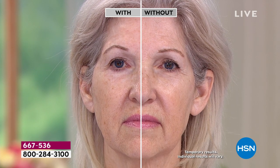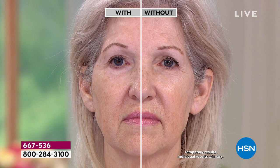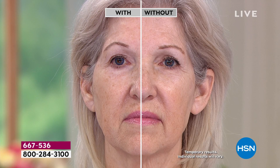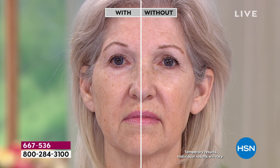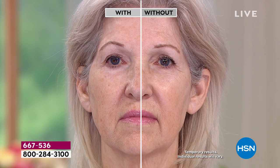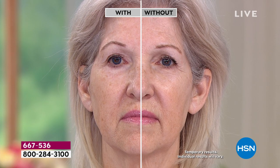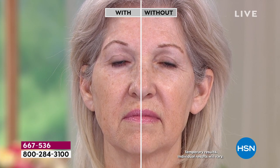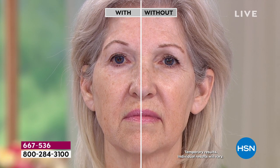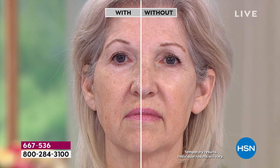I mean, Mary Kay is in her 60s, and I love saying this because she's a beautiful woman who obviously takes good care of her skin. She loves beauty so much, and she's a huge faithful follower of Plexiderm. Her issue of concern is a little bit around her mouth, as we all have, but look underneath her eye. She just applied Plexiderm minutes ago, and you can see those crow's feet are disappearing, which is the greatest news. There's no need to cake on makeup there, no need to cover anything up. Those signs of aging are gone for the day, and these results are going to last her up to 10 hours.